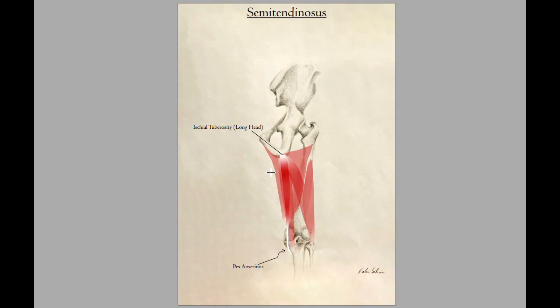Pattern recognition is going to help you a lot in anatomy, but you just need to see things multiple times. You need to see them from different angles. You need to talk about them. You need to say the words out loud, and turn it over in your head a couple of times. All right, so that's all she wrote for this one, and I'll catch you guys next time.